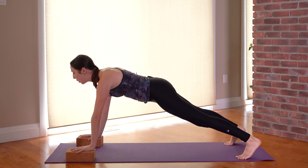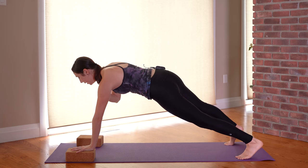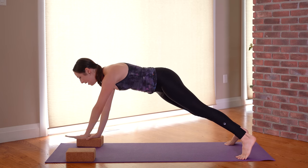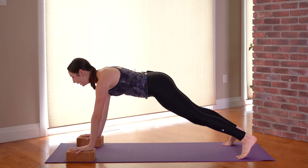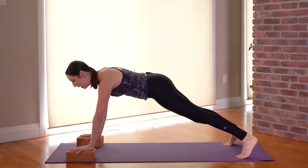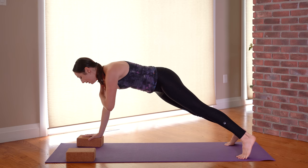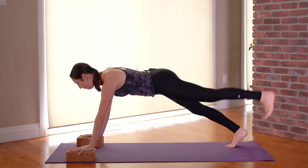See if you can tap your right hand to your left shoulder without tilting your pelvis. Tap your left hand to your right shoulder. Bring it back down. Lift your right foot. Lift your left foot. One more time like this. Tap the left. Tap the right. Lift the right foot. Lift the left foot.